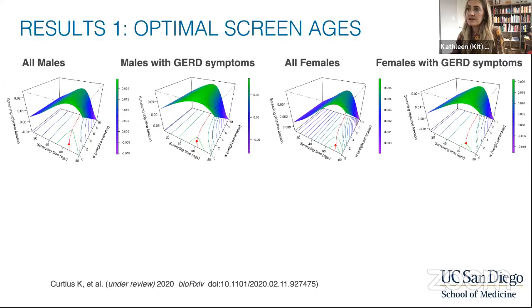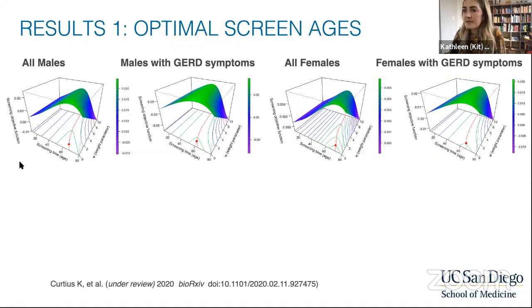So the first results on initial screening are shown here. Again, the strata are the general population of males, males with GERD, females, and females with GERD. This is showing a plot of that screening objective function on the z-axis, the screening age on the x-axis, and this weighting parameter on the y-axis. And again, I just computed this for 0 to 10 to show that this optimal age, which is shown in the contour plots, the maximum of this being this red line, can differ if you decide you want to put more weight on protecting a population from getting cancer.